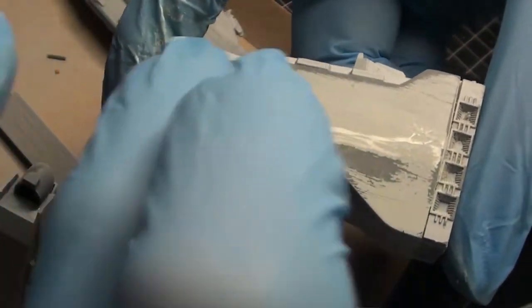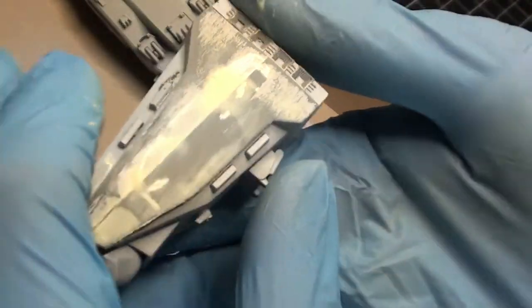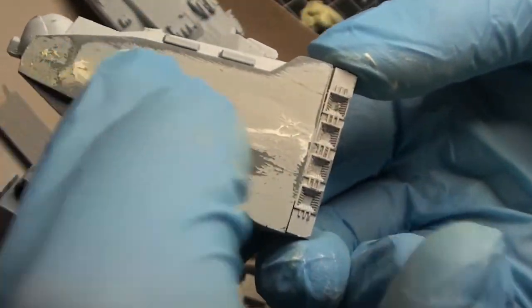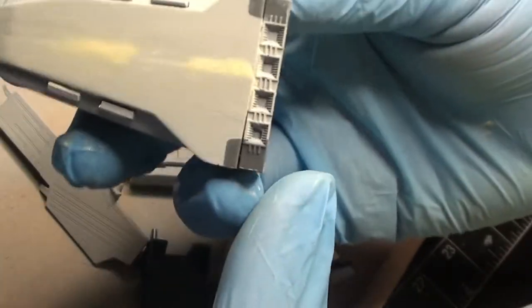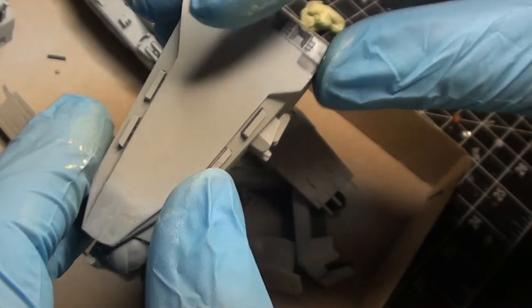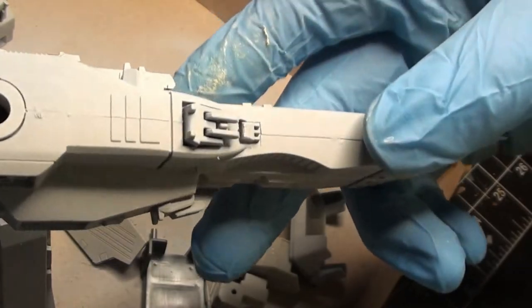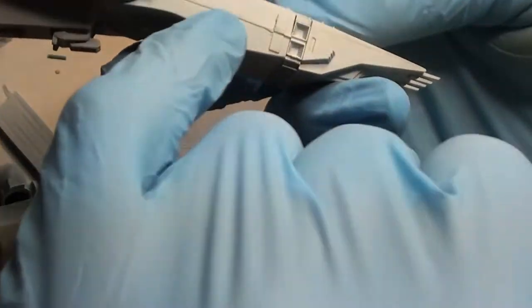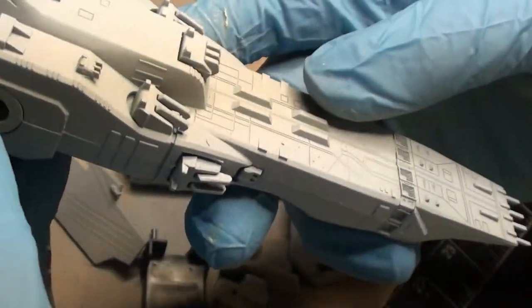This one pretty close there. The nice thing with a ship this size and at this scale, with the fact that I'm not going to be doing any kind of lights, I am going to be doing not necessarily an Aztec pattern, but I'll be doing some different rectangles of colors. That will also help to hide a lot of the seam lines. And like I said in a previous segment, one side's going to be blue, one side's going to be white. So a lot of that gets hidden as well.